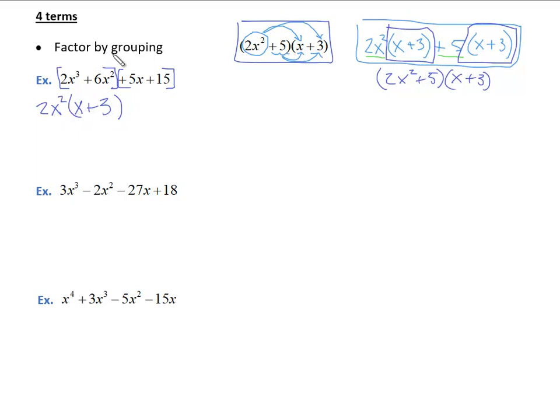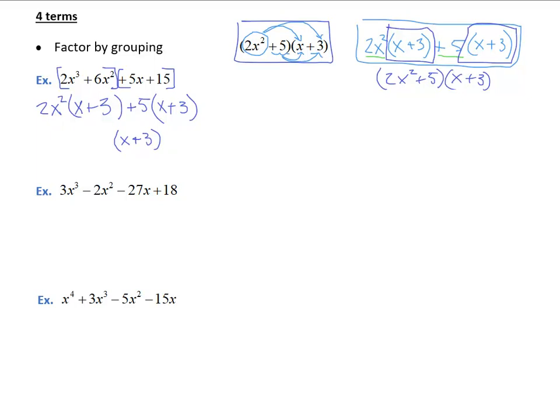Okay, now if factoring by grouping works, I should be able to take out a common factor in this second pair, where what's left in the parentheses matches x plus 3. So obviously looking at these, they don't have an x in common, but they do have a 5. So I'm going to factor out this positive 5, so I'm going to write it as plus 5. When I factor that out, it does leave me with x plus 3. Okay, so going back to what we talked about over here, if I can get what's in these parentheses to match, x plus 3 and x plus 3, that tells me one of my factors is x plus 3.